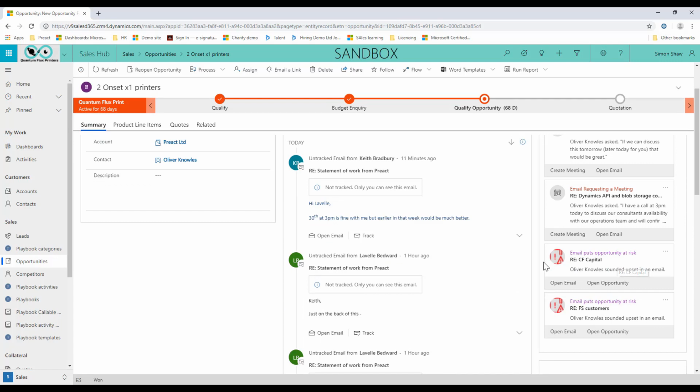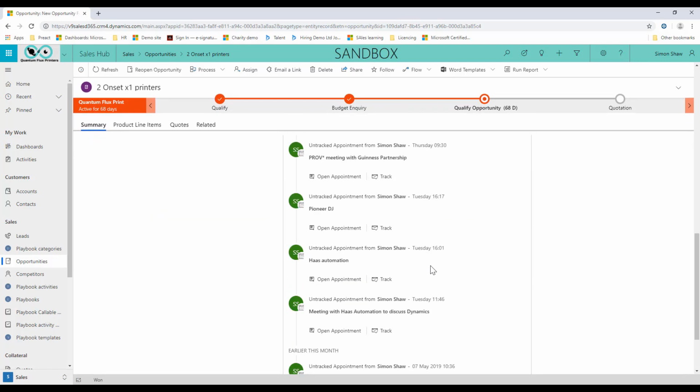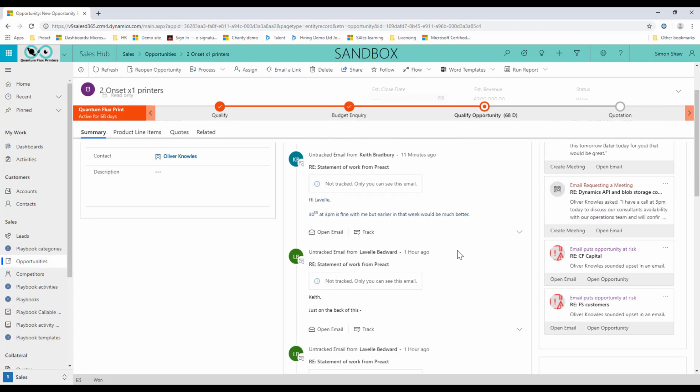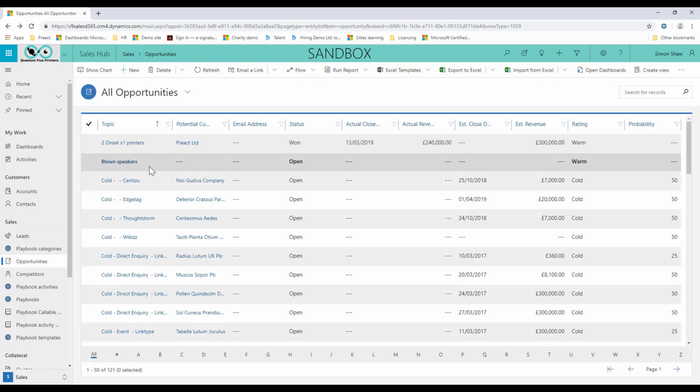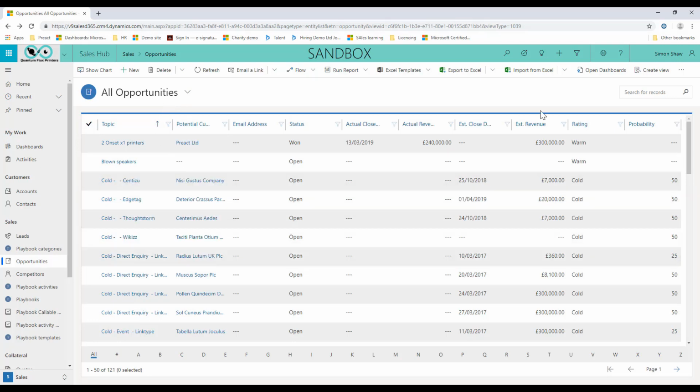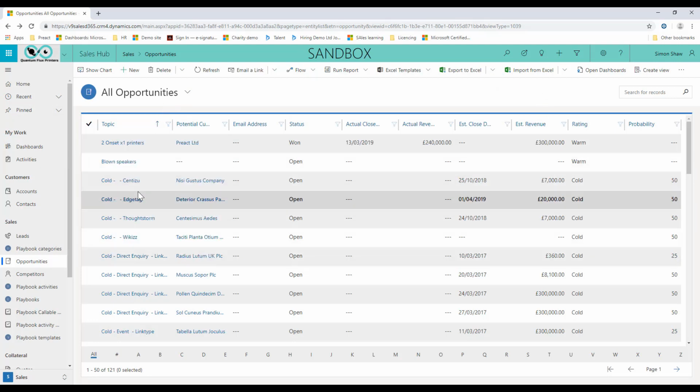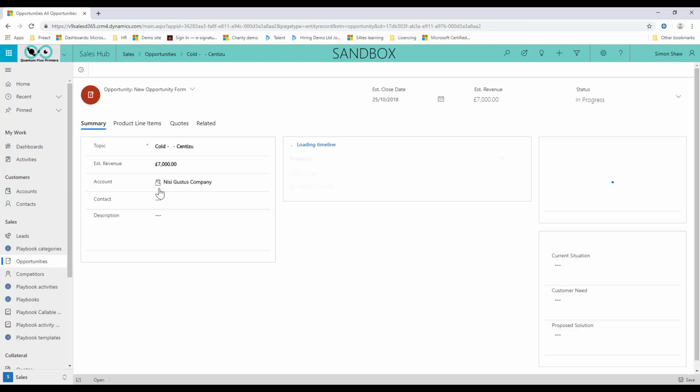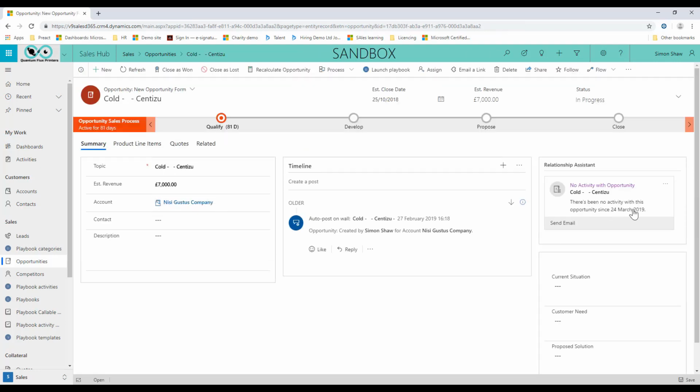So you notice email puts opportunity at risk. Well, it might be that they've said specific negative words like sorry, etc., and then that again is prompting a response. Another good example is if we go on to a different one, potentially where I haven't spoken to them for some time. So let's have a look at this one. You'll notice it says no activity. So it says there's been no activity on this account since the 24th of March. So again, we can use that to prompt your users to do things.